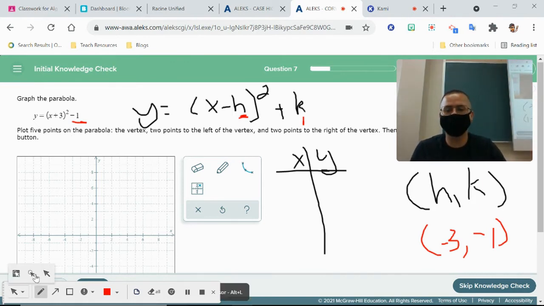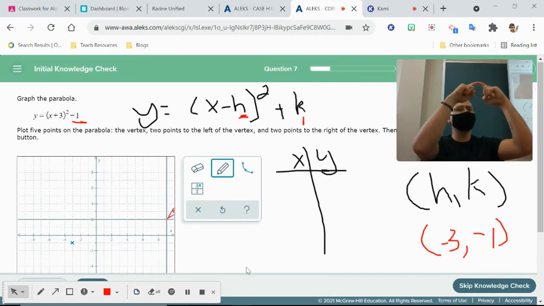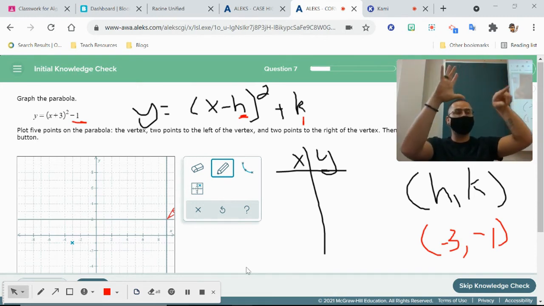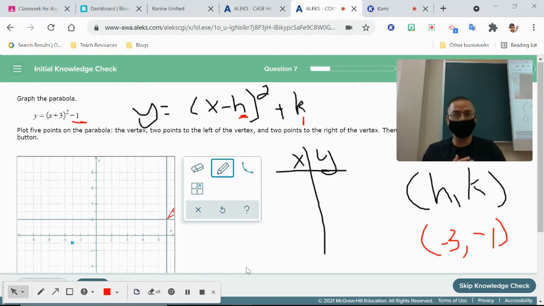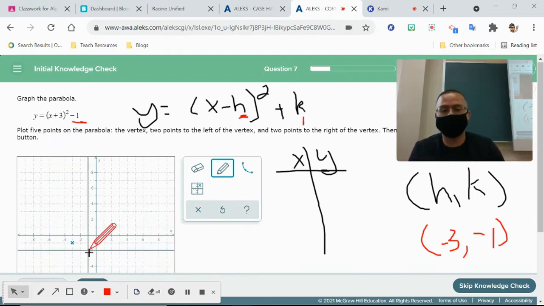And I know I'm going through this really fast, but you'll learn this in Algebra 2. So we go left 3, down 1, and that's our vertex. The vertex is like the peak. It's either the peak of the mountain or the bottom of the valley. Think back to when we did functions. We were looking at the stock graphs, and we were talking about the minimums and the maximums. That's what the vertex is. It's the minimum or maximum of this parabola. It's going to make a U. So that's our first point.